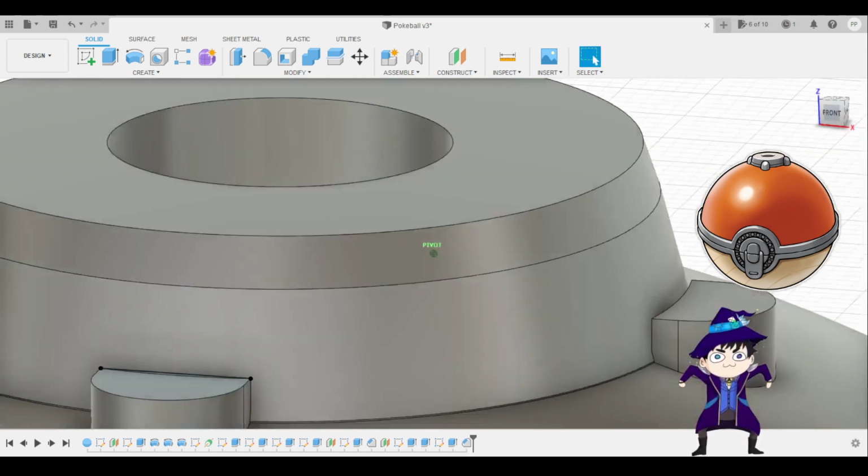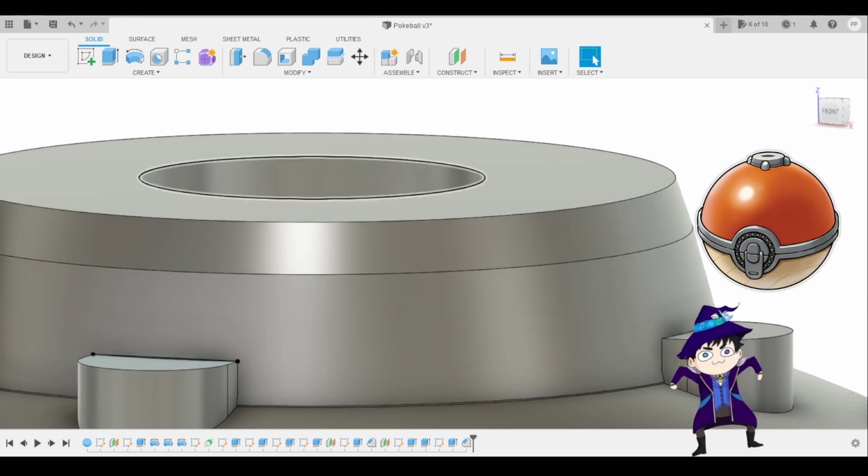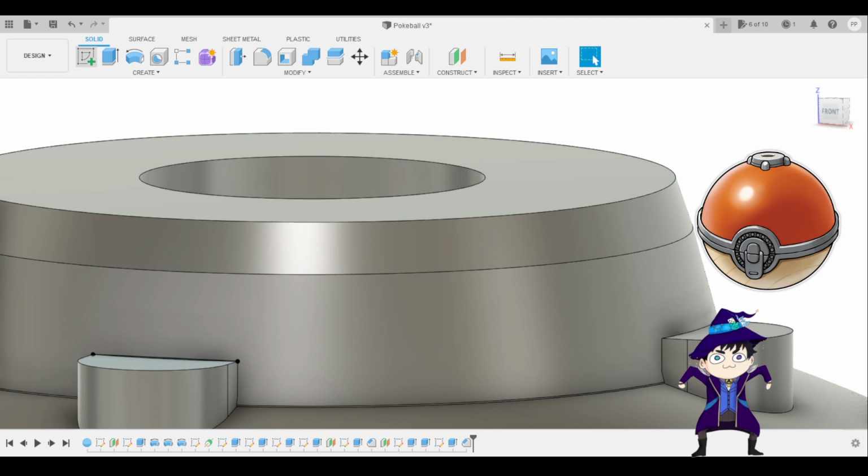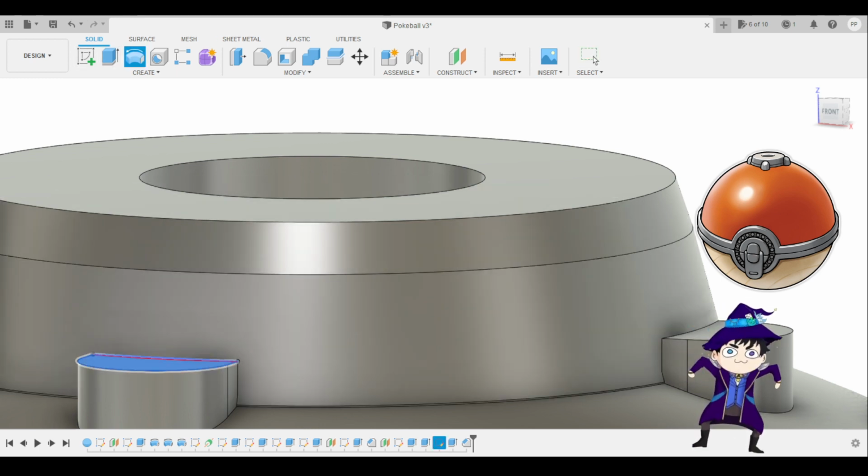Okay. So now that the shape has been established, the line has been established, let's rotate this thing.